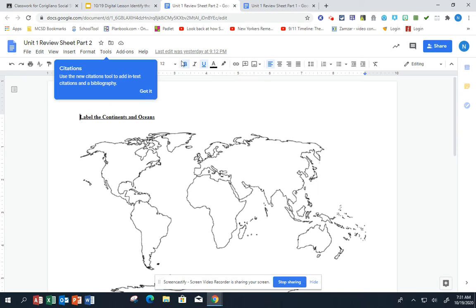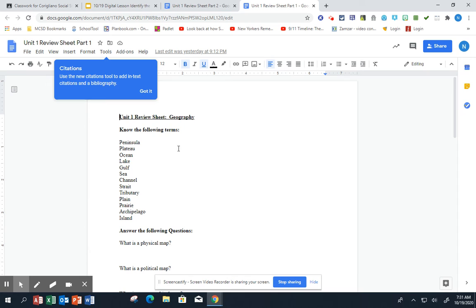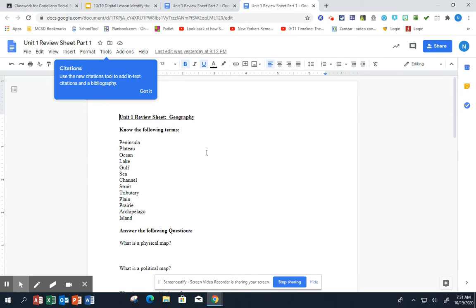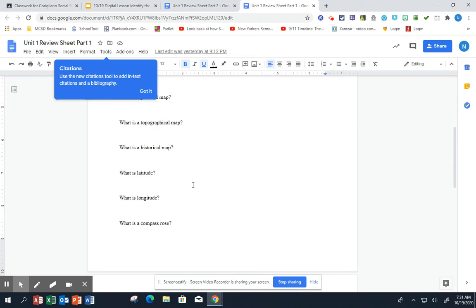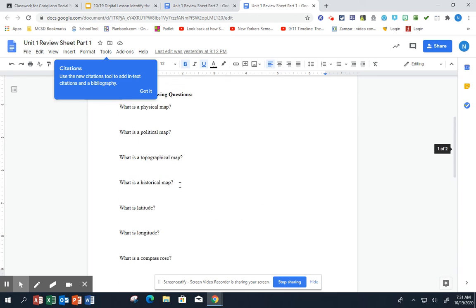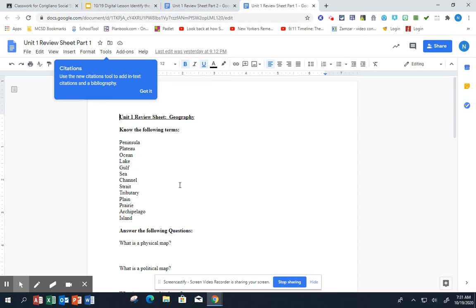All right, guys? So part one, that's part two. Part one is going to look like this. You are going to make your own copy in that assignment, so you will be able to space this out, and you will be able to add the definitions in here and make it so that you can read the definitions and it's easy to see where each term is and all of that. And then you're going to answer these questions. There are more questions and there are more terms than you will see on the test, but I'm okay with that because you will have this as a cheat sheet, so you will just have to review a little more information than you need to know for the test.